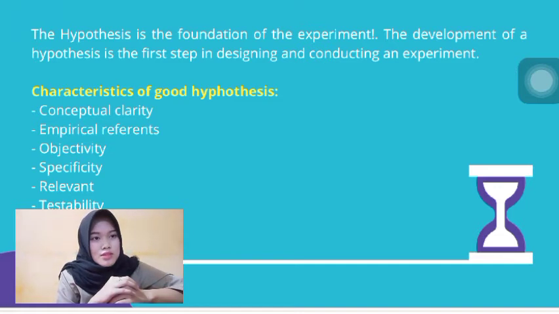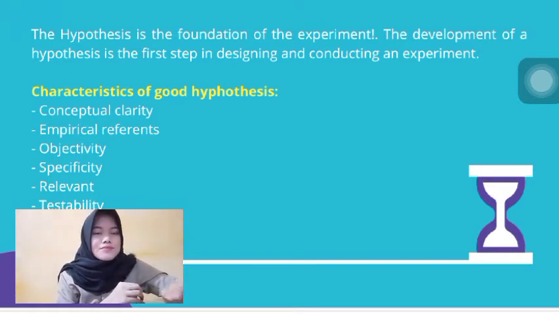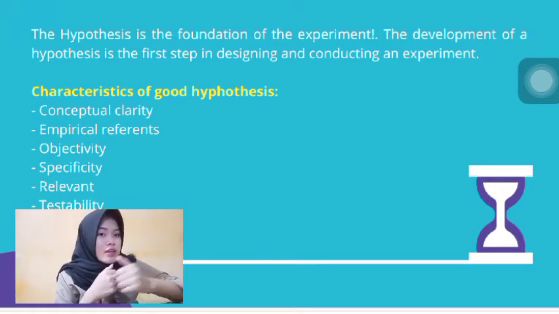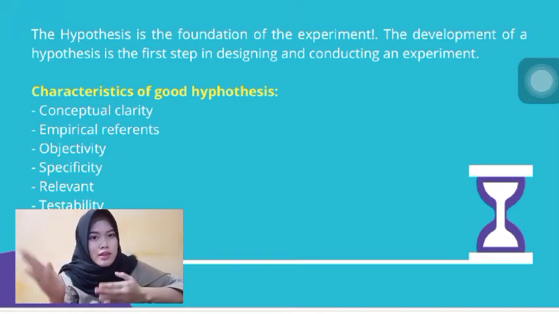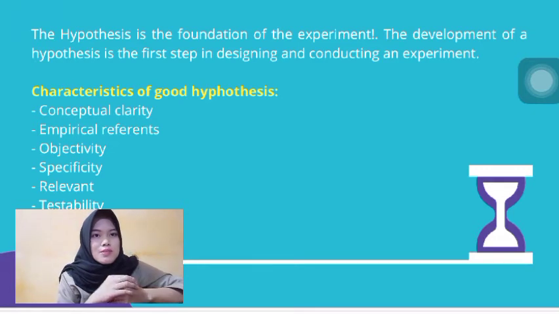No usable hypothesis can embody moral judgment. Also, a good hypothesis must have empirical reference basis from the area of inquiry. The next is the good hypothesis must have the characteristic of objectivity. So hypothesis must be objective, which facilitate objectivity in data collection and keeps the research activity free from researcher value and judgment.